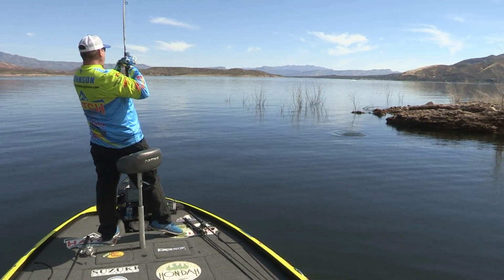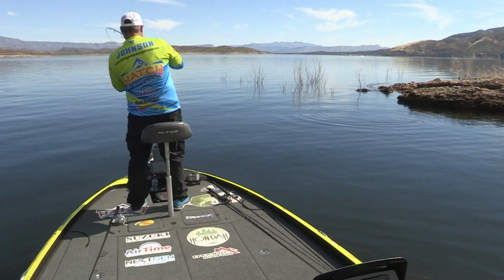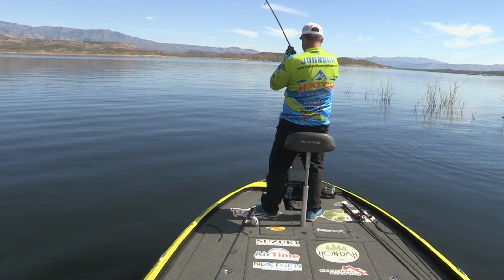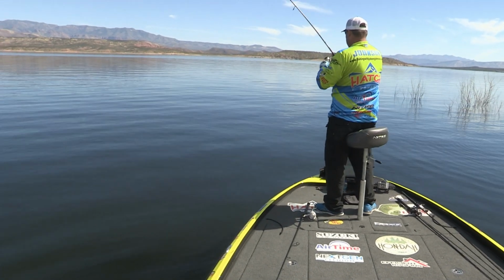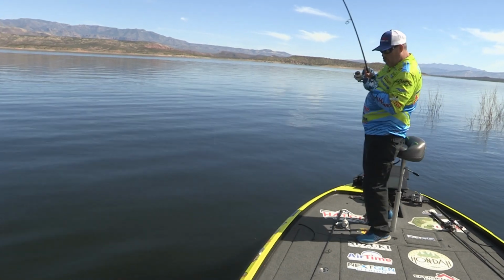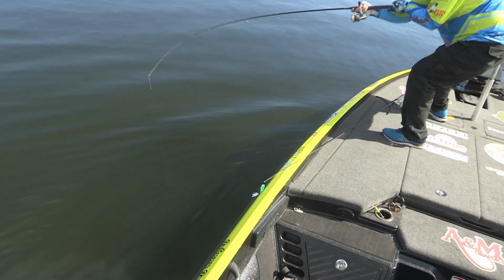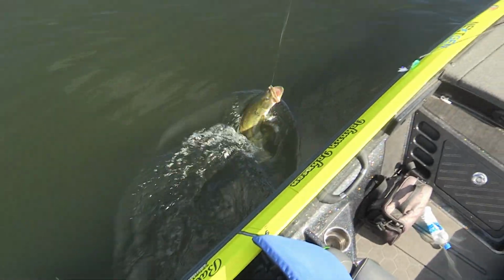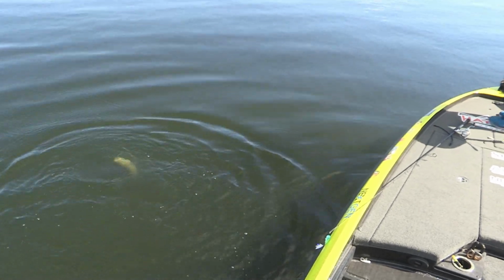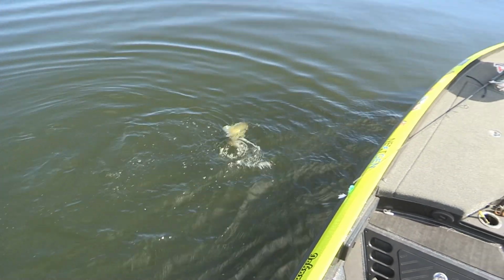Got that one. He came right out of the shadow of that rock. That's not a bad fish. Come on, son. Oh my goodness. Oh, that's a good fish. Oh my goodness, that's a good one. On that wacky Senko, look at that. That's what I'm talking about. That's what I'm looking for. Fish just like that. Come here, buddy.